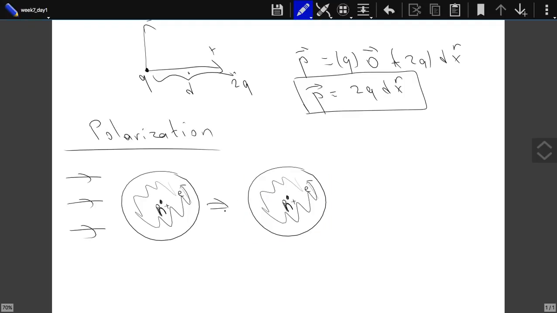So this was the original system. The nucleon will be slightly shifted relative to the electron. So this was the original position. Now that is the new position. That dot is the center of the electron cloud. And the separation is mainly, let's just say that it is separated by a distance d.